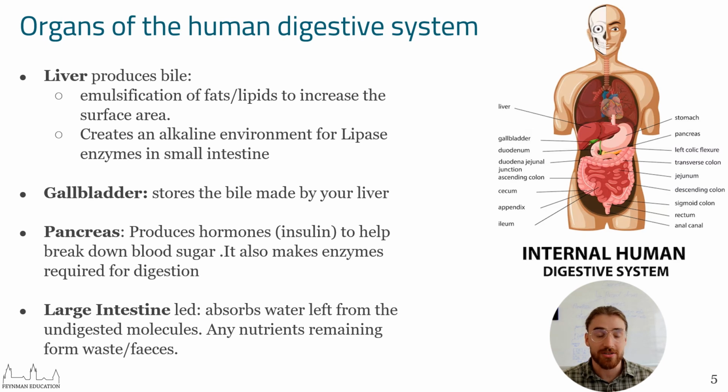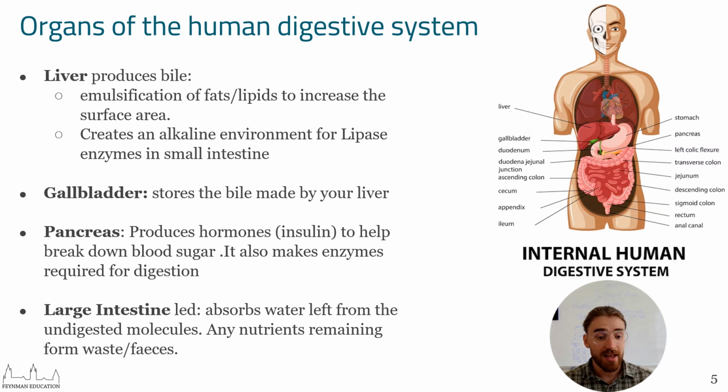And it's also going to contain something called a gallbladder. Now this gallbladder is going to be storing that bile from the liver for when the food leaves the stomach and enters the small intestine. What this bile does is it's also going to create a pH that is suitable for the enzymes found in the small intestine that may not work in the acidic environment of the stomach.